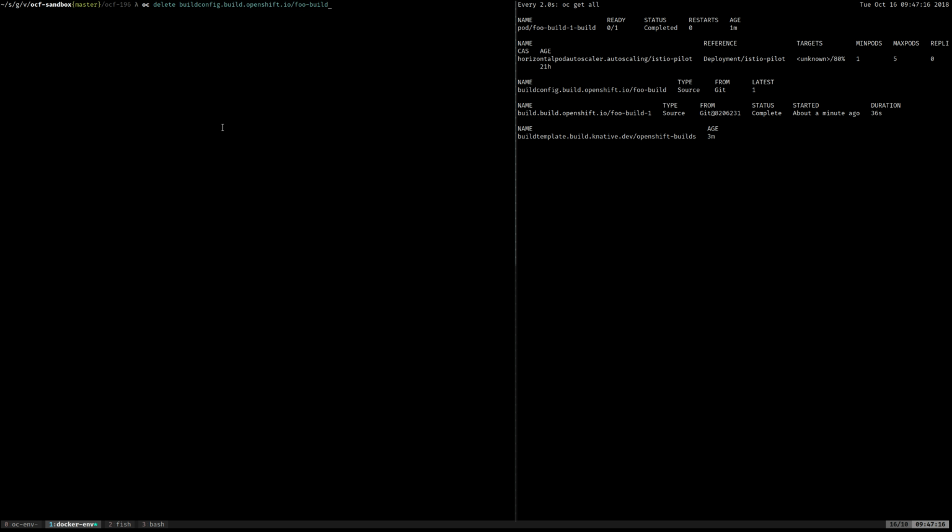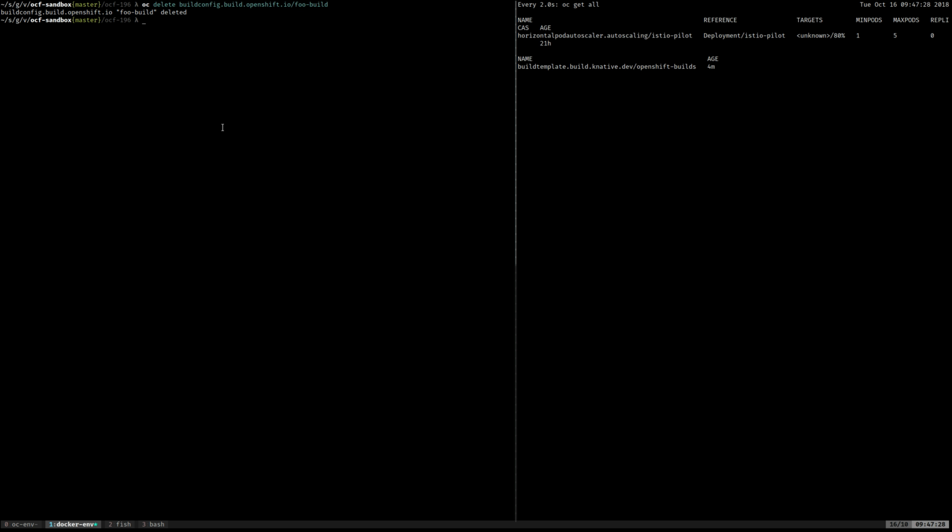When you delete stuff in Kubernetes, everything that is owned by an object will be deleted, and it's not the case, so I have to delete it by hand. So now I'm back to square one where I just had the template.